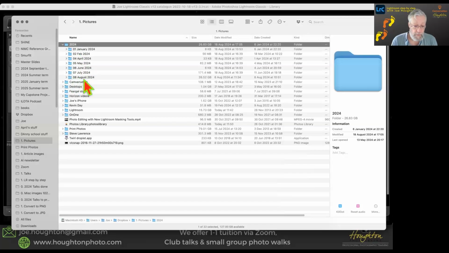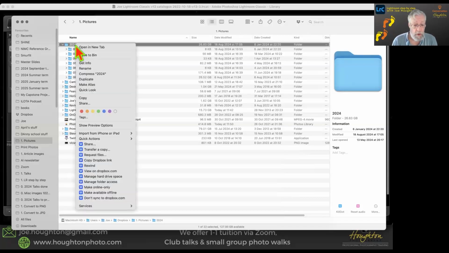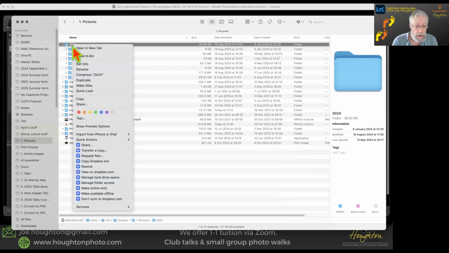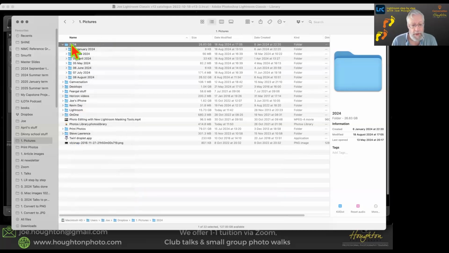Okay, so if I'm shooting, you see, I haven't got a September folder at the moment. So I would typically create one of those. I can either do it in Finder now, or I can create it in Lightroom in a little while. So I'll create this now maybe, or no, I'll do it in Lightroom in a minute. Okay, but 01 January, 02 February, 03. I didn't shoot in March by the look of it, so there wasn't a March folder.